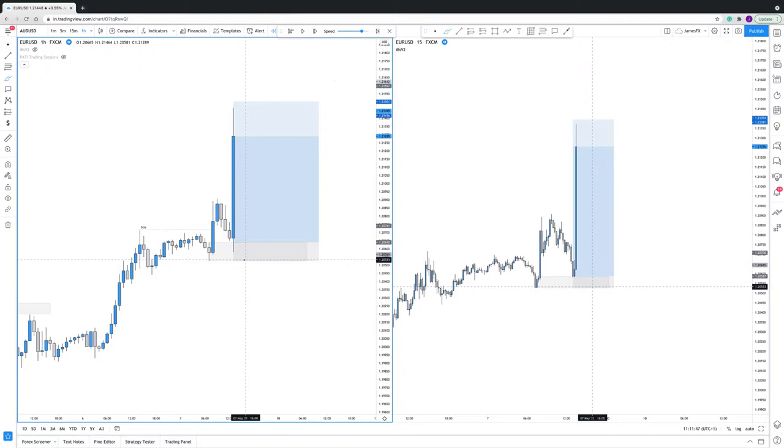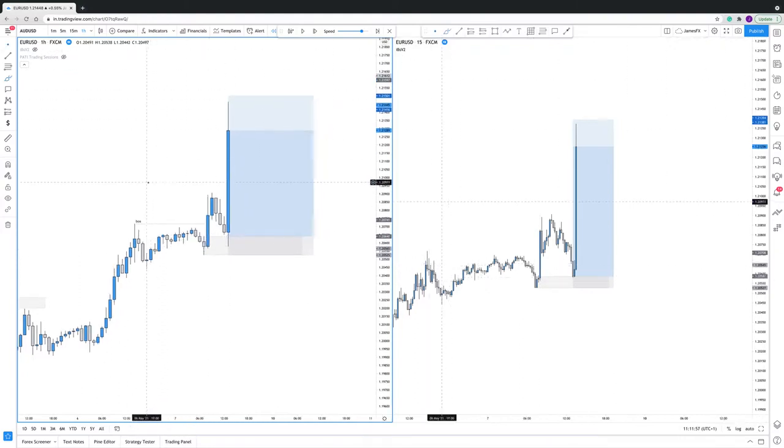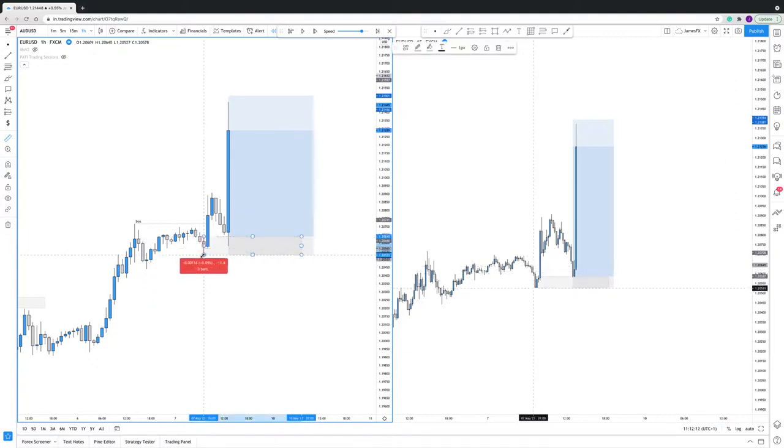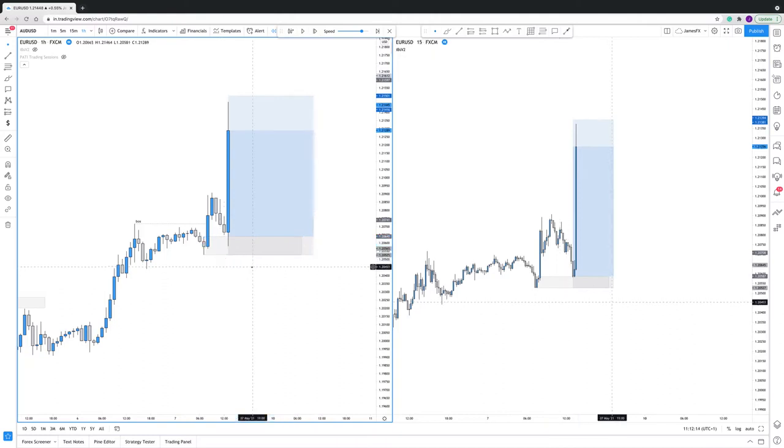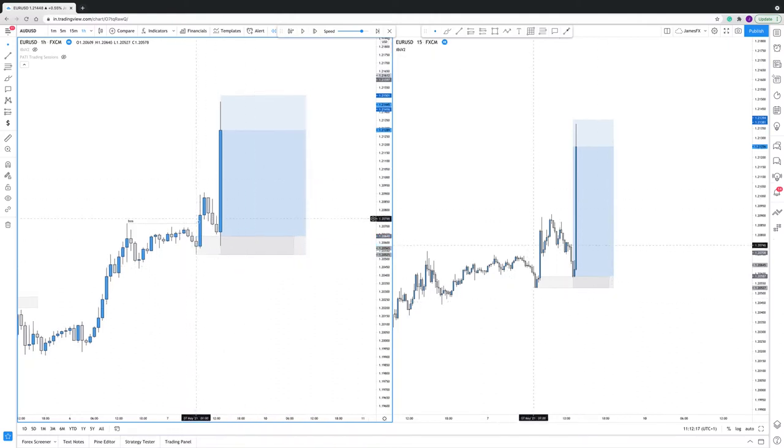So we take the last down move. This is the last down candle before the breaking structure. So this is our 1 hour order block. Now if we was to look at entering based purely off this, we would enter at the top with our stop loss at the bottom. So let me get my measurement tool. We can see the high of this candle to the low, we're looking at around 11 pips. So 11 pips stop loss based purely on the hourly order block.